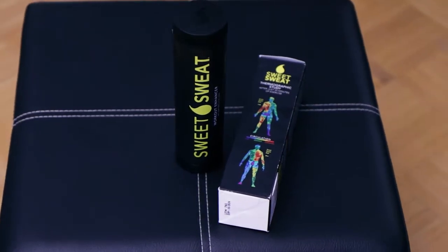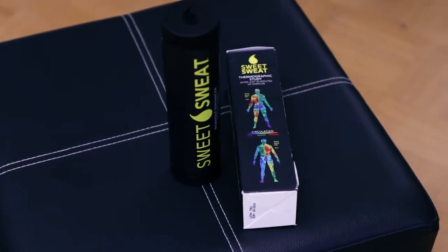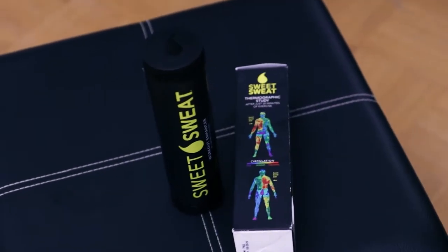But what does it actually do? The way the company explains it, it creates a portable sauna-like experience. I thought to myself, you know what? It's probably the closest I will get to a sauna in the next few months. So I decided to go for it. You can use it together with the waist trimmer, or you can use it on other slow-to-respond parts. Usually for most people, it would be hips, thighs, underarms, so whichever is your problematic area, that's where you would apply the skin cream.